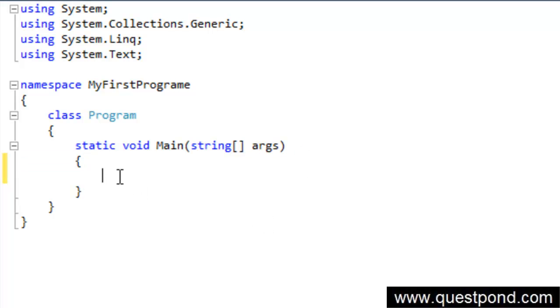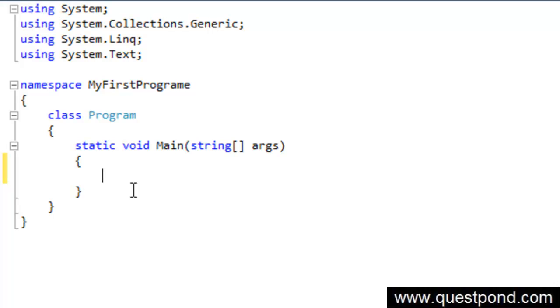In other words, when you write some code into this program, it will start from this place, static void main. It will enter here, start executing the code between these curly brackets, and then end after the curly brackets. So for now, don't worry about the other parts of the code. Let's go ahead and write a simple hello world code over here.